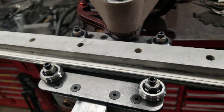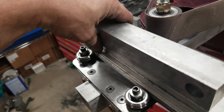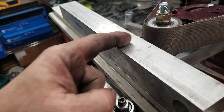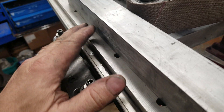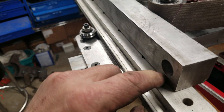Tomorrow I have to pick up the aluminum bar for the top. It's a little bit different than this one — a little bit taller — and then I have to go on the milling machine and mill out all the slots for the magnets that will be on the face.